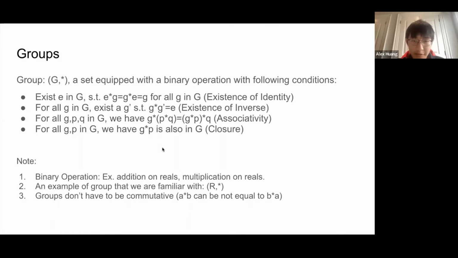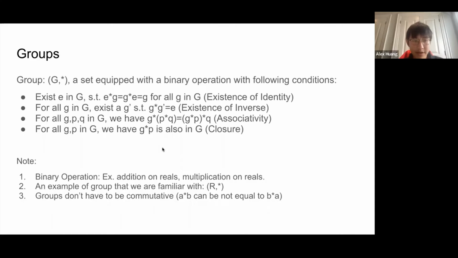Okay. And the third one is called associativity. I believe most of you have probably heard of this name since prep school. Basically, what it says is you can change the order of operations. For example, you can calculate g star (p star q): you calculate p star q first and get an output, and then calculate g star that output. But you can also do g star p first, then take that output star q. And once you change the order of your calculation, the result doesn't change.